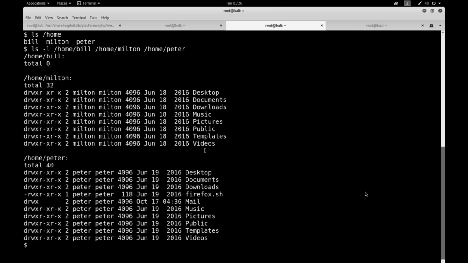And I don't see anything interesting to start. That Firefox.sh is the script that's getting Firefox to run automatically. Let me look around the system a little bit more. I'll look in /usr/local/bin and /usr/local/sbin, see if there's anything custom to this environment I might be able to use against it.